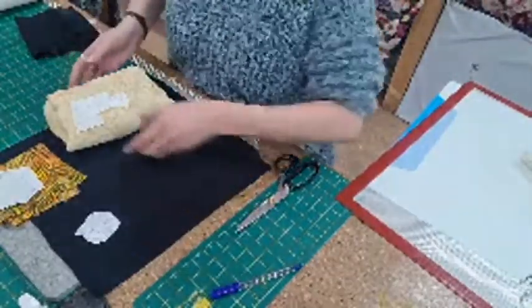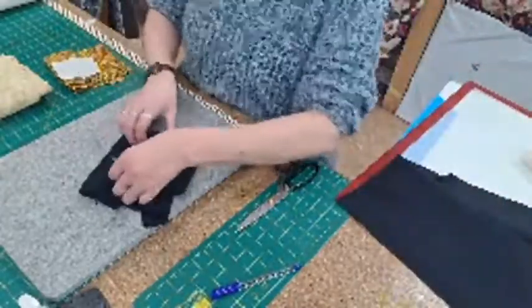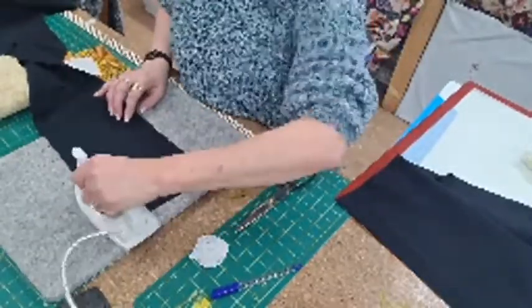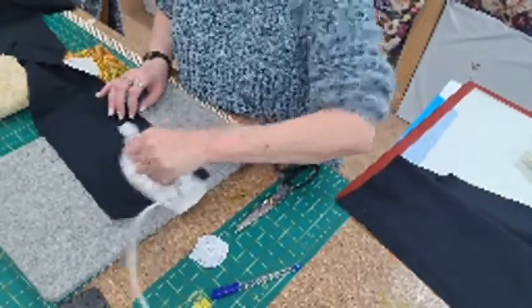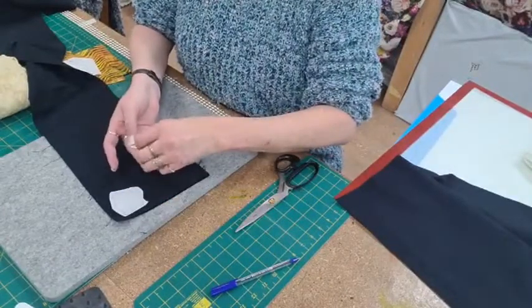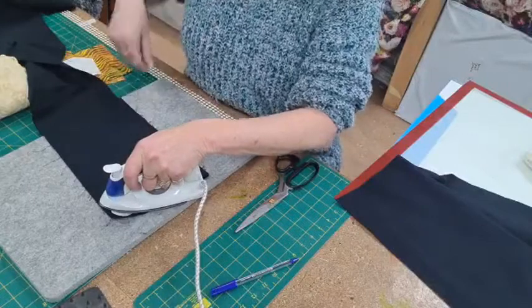Okie dokie. So, I'm going to just pop those with that bit of black that I've got there. That's my main piece. And what I do is find a piece that I haven't got dust on for a start. That'd be great. Give it a quick press. Okay. Then what I do is I just grab that, that, and that, and they'll all get ironed down. And just leave it on for about 10 seconds, 15 seconds or so.